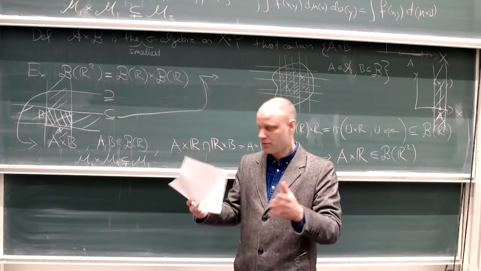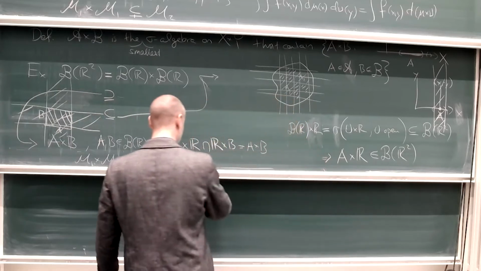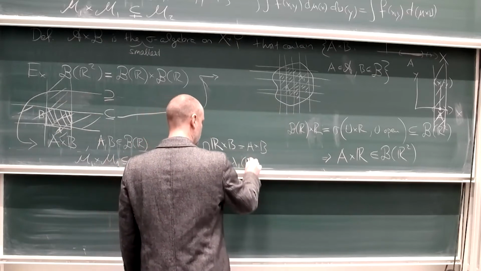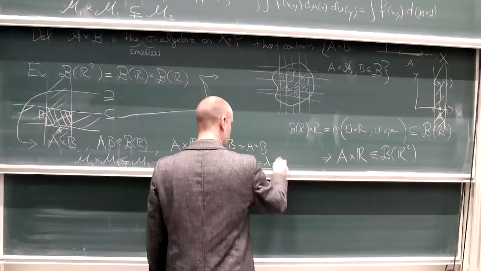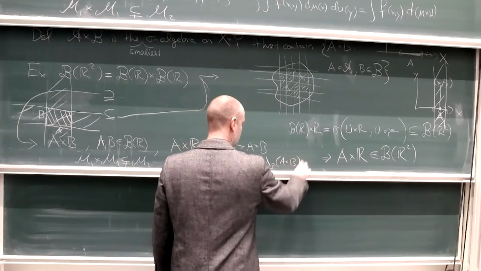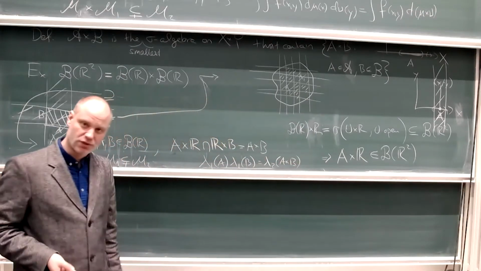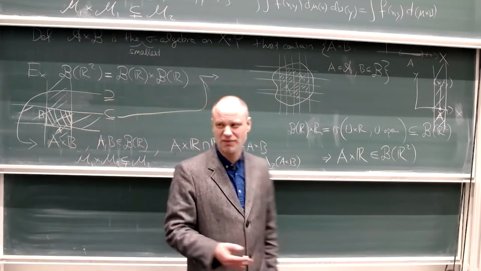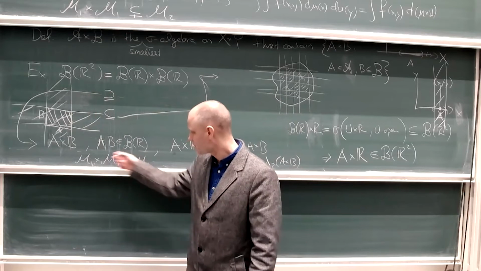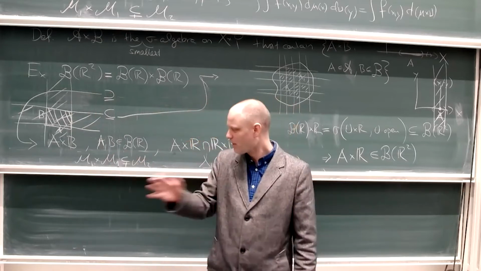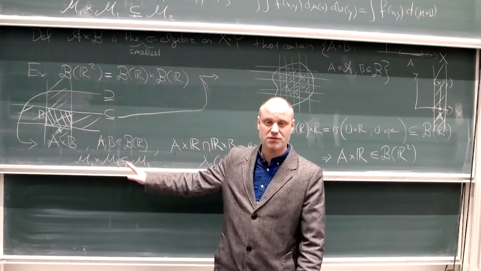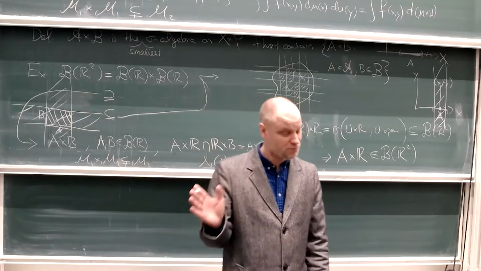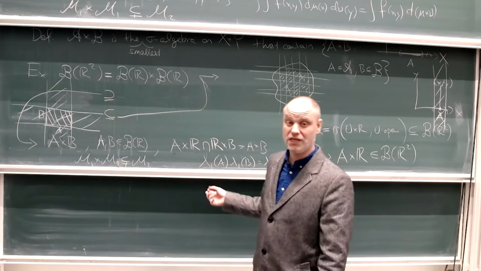Do we have lambda 1 of A times lambda 1 of B equals lambda 2 of A times B? Yeah, we have that, but we haven't shown it yet. So we can't even use that, and then the whole thing just gets messy. And to prove that they are not the same, you need something about projection. So I'll just drop this thread for now, but I'll tell you that this is how it is. And hopefully I'll get back to it if I have the time.